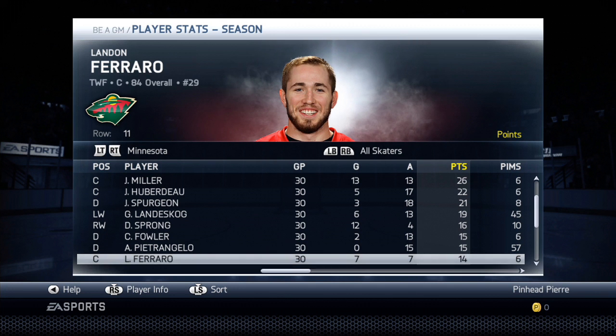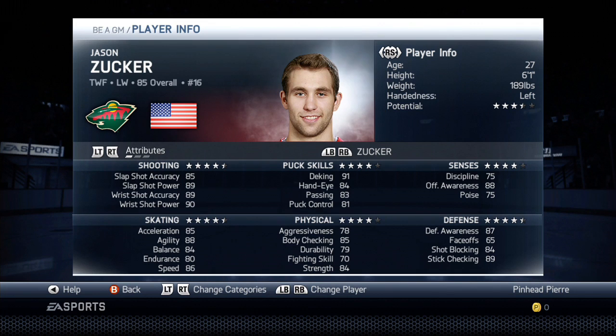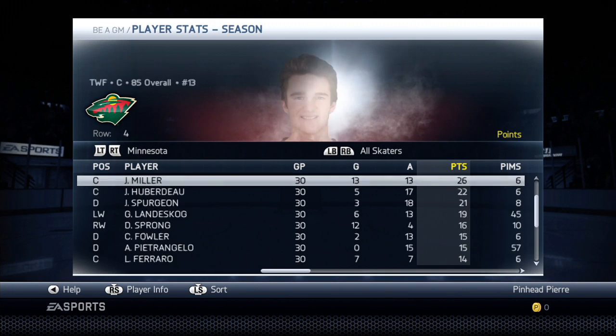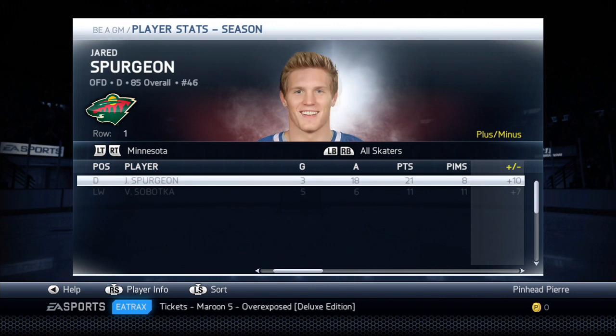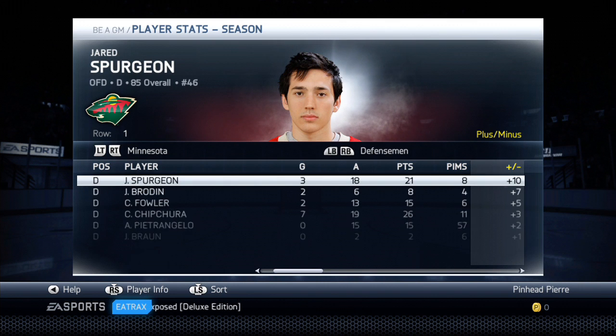We got Huberdeau and Sprong. Sprong's got a good defensive category, so does Huberdeau, but Zucker is really the two-way forward. He's the guy that's got the defensive category. Actually, it's not as good as Sprong, so, yeah, it's kind of weird. He's struggling. He's the guy that's kind of on the ropes now. Anyway, only Zucker and Landeskog are minus players. It's kind of weird.